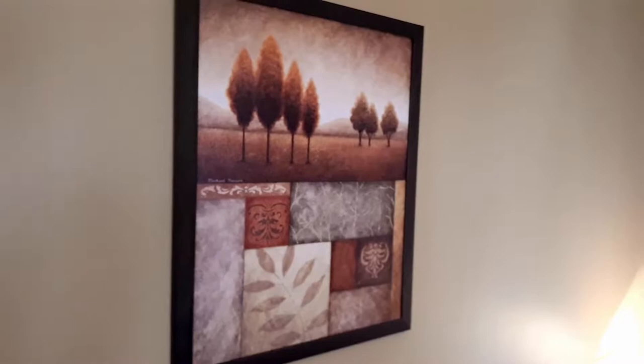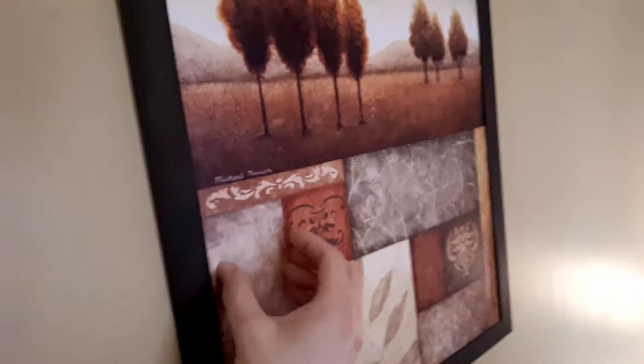Here we can see a juxtaposition — juxtaposition means one thing next to another, they don't overlap. We can see a play with textures. There's a theme here, which is the soil — even the colors are like the soil. I don't know why he signed here instead of there. This guy wanted to be known, he was like, 'people need to see my name, I'll put it in the middle of the frame.'